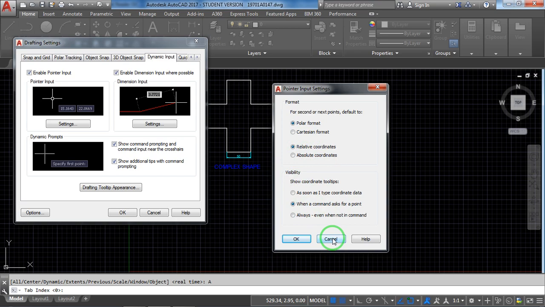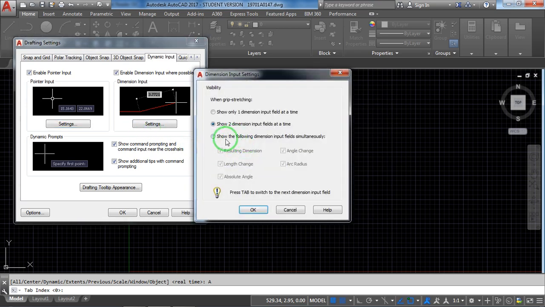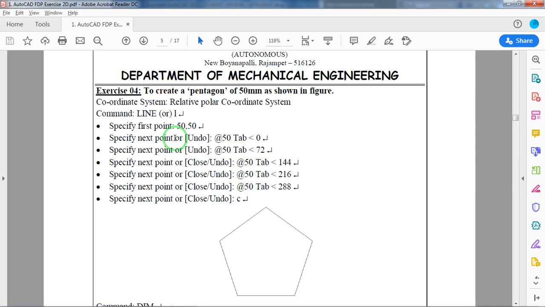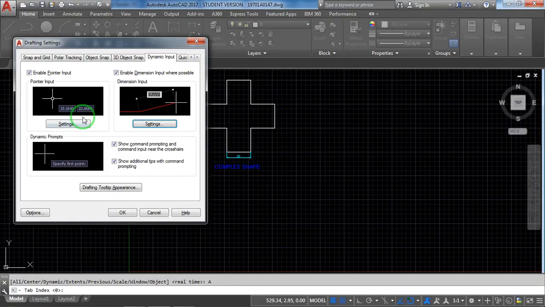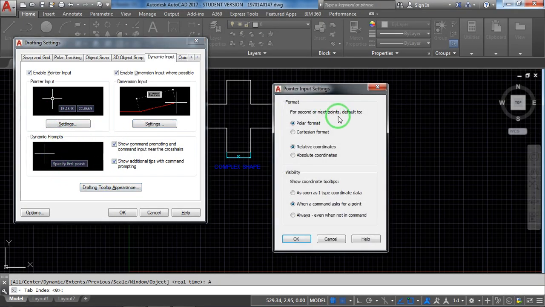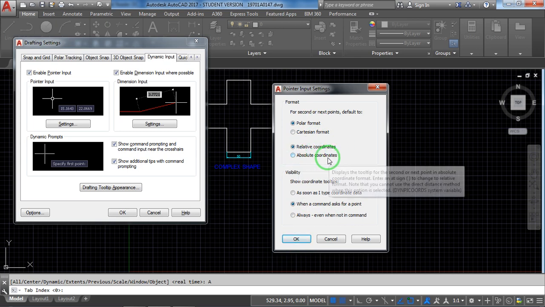We are supposed to use the relative polar coordinate system. It is the polar format itself, relative polar format. So we'll keep OK. Previous exercises we did with relative coordinates; by default it will be absolute coordinates. Relative polar coordinates, OK.